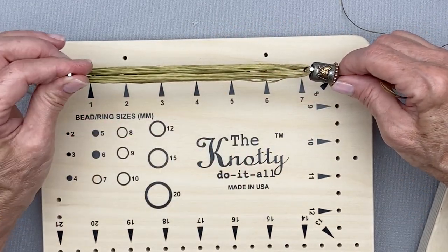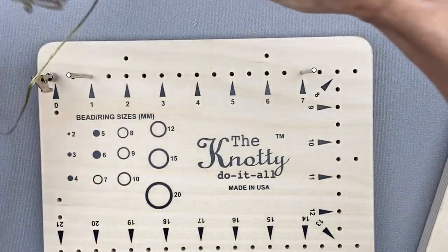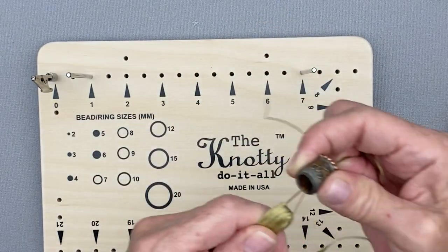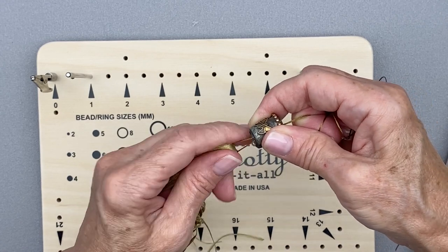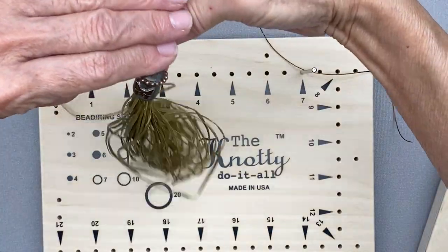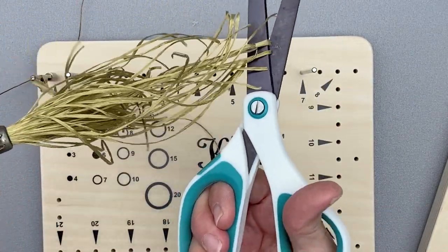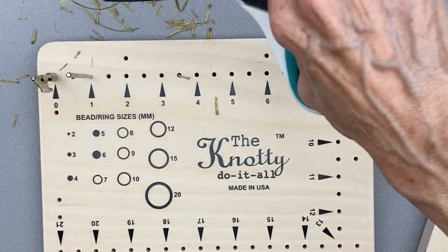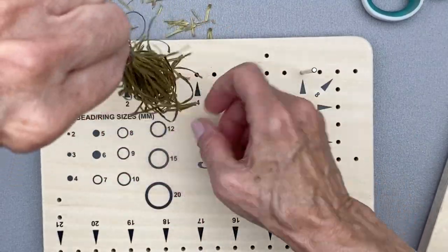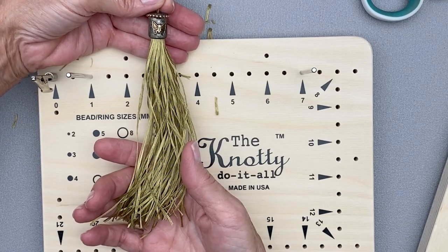Make sure everything is nice and snug. Put your finger here and just pop it off — just go up and down. Slide it on like that. You can put glue in there — dab some around the edge. Or, if you want to make a tight knot around here before you slip it into the tassel cap, you can do that as well. After making the tassel, I just come in and cut the bottom. If you think the tassel is not straight, use a cloth steamer — just straighten it out and steam it and it comes out perfect. So that's the tassel — one of the other things you can do with the multi-strand.